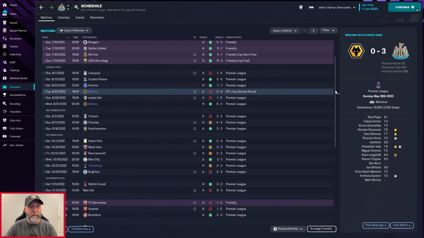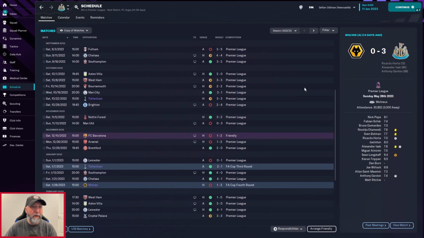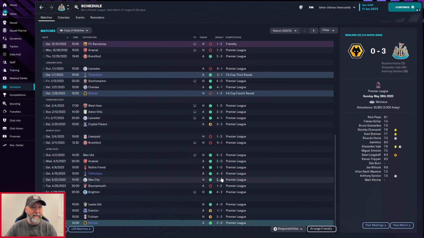Newcastle actually not doing too bad the first half of the season. They do lose out 2-4 in the EFL Cup second round to Wolves. There you go. But a nice run of points here. I mean, a lot of draws. That's kind of the killer right there. FA Cup fourth round, you're out to Wolves again. And a fantastic set of runs here. Just not too many losses, I will have to say. But it's enough to keep their point tally down, especially with all the draws as well.